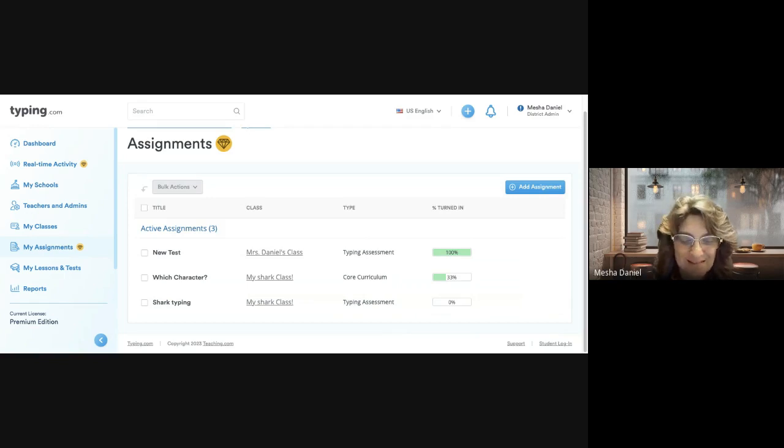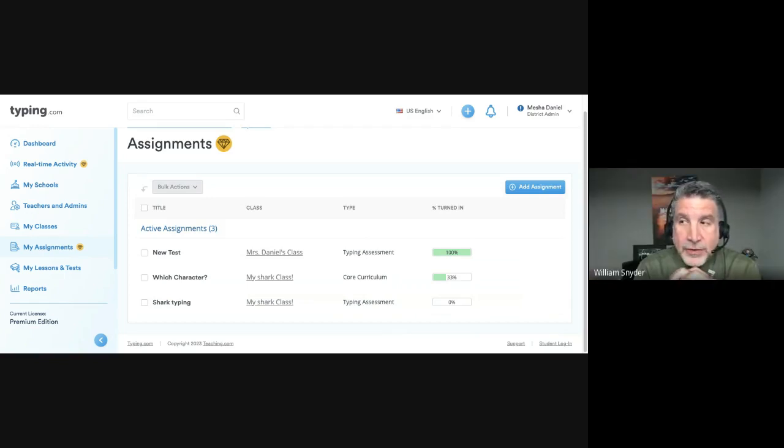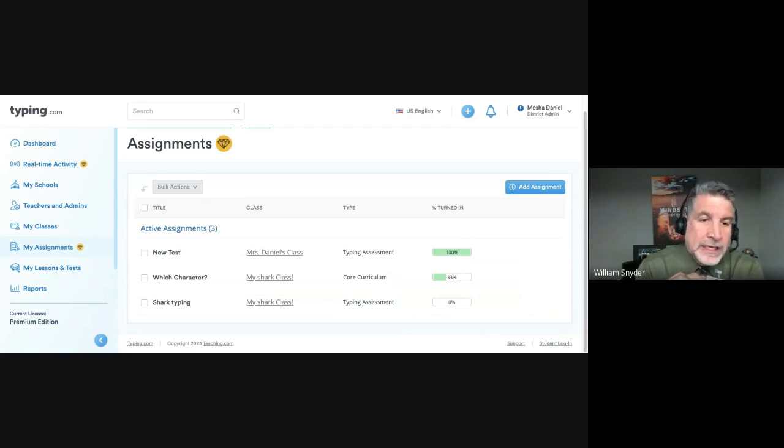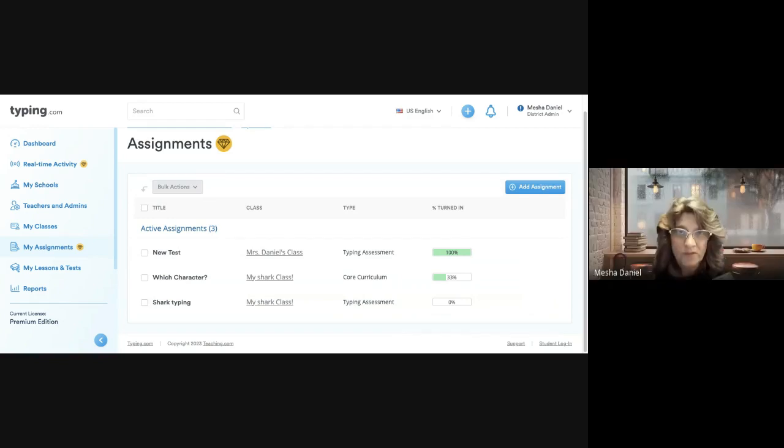What I really like about this, though, is not only can you assign it, and that's good, but students can just go on it on their own. Yes. And they can go from the pre-keyboarding, learn keys, punctuation. I mean, they have so many options already on top of your assignments. We just have to make sure that those habits are good with the fingers. We have to make sure we're consistent with that as teachers.